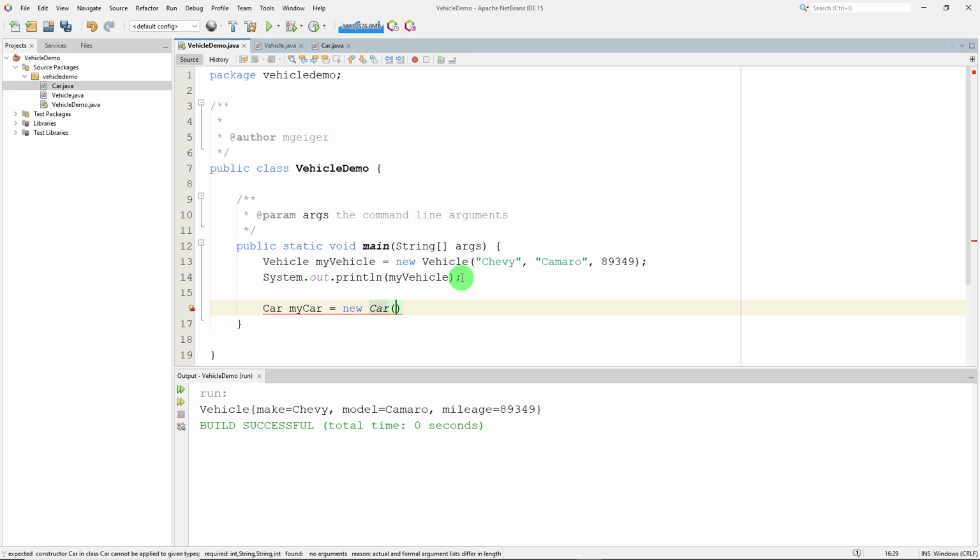And then what do we have to supply for a car? We have to supply the number of doors. We'll make it a 2-door. We have to supply a make and a model. So I'm going to say Ford. It needs to be a string, so in quotes, Ford, Mustang.